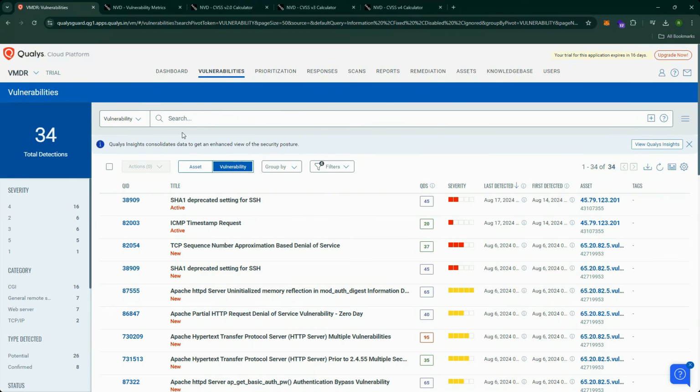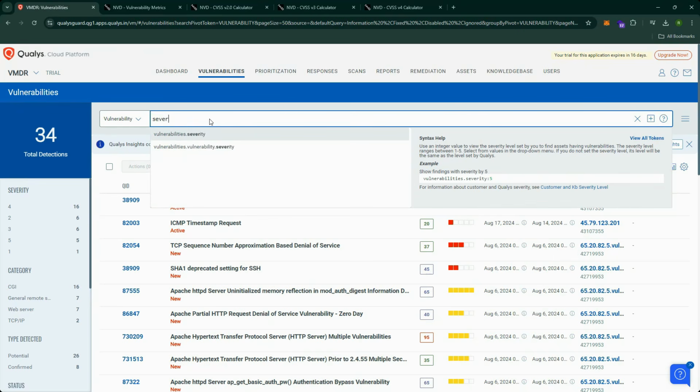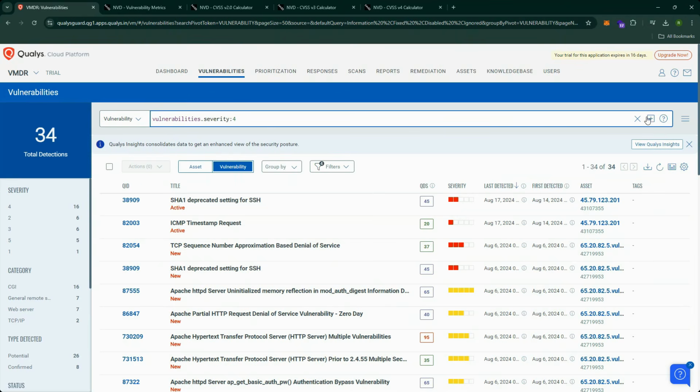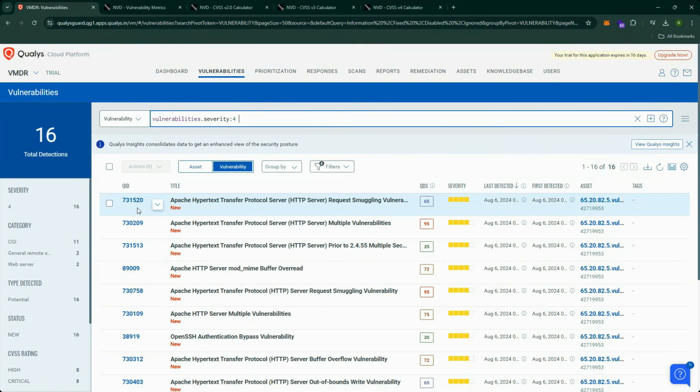Over here, let's say you want to perform the risk assessment and prioritize the vulnerability. We are going to use two tabs: vulnerability and prioritization. Let me first show you with vulnerability. Under the vulnerability, you can set the severity score of a vulnerability. For example, I can say severity. Under the severity, I can say what severity I'm looking for. Let's say I want to see all the severity from 4. So this will show me all the vulnerabilities of severity score 4.